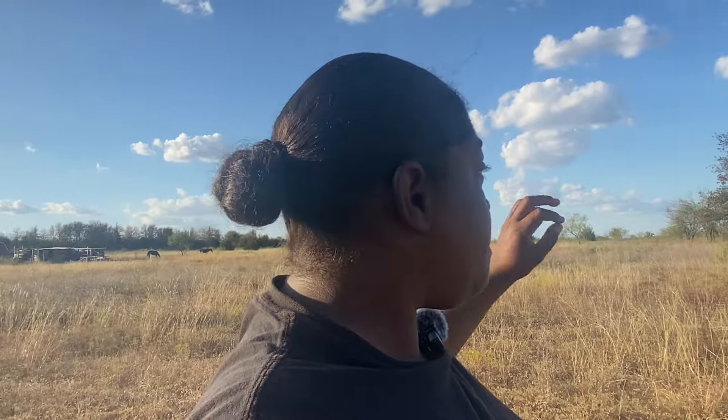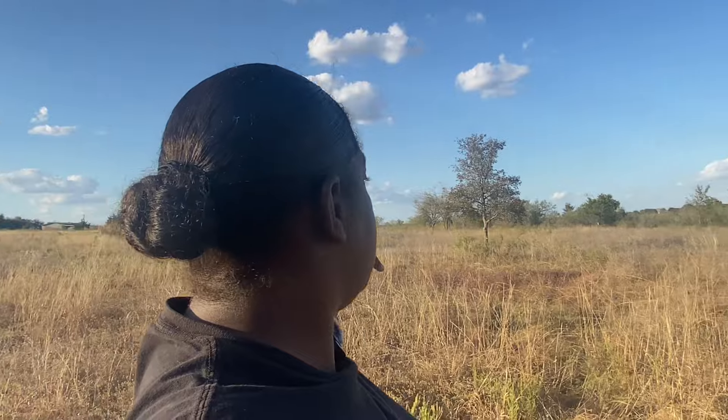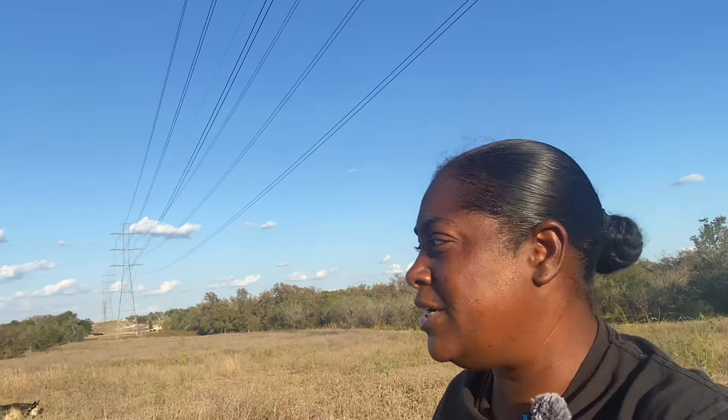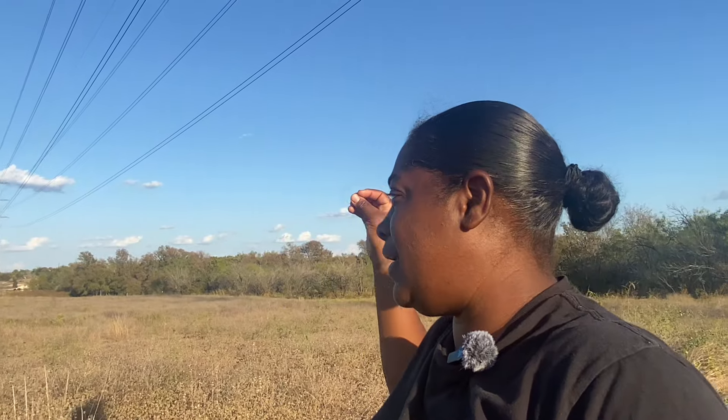I do plan to get a high tunnel. I'm not sure if I want to cut some of these trees down and put it in this area, or further back, or near where the house is going to be. I need to check on the utility line rights to see if I can put it under this line. I know y'all have had concerns about the electric line out here — I understand, and we've done our research. We are safe, I promise.